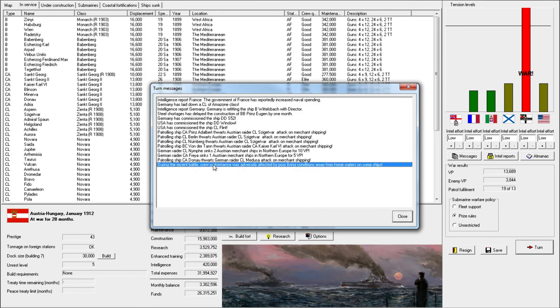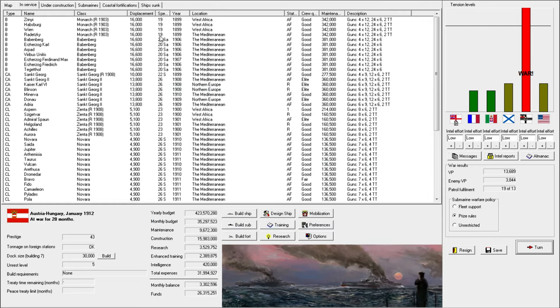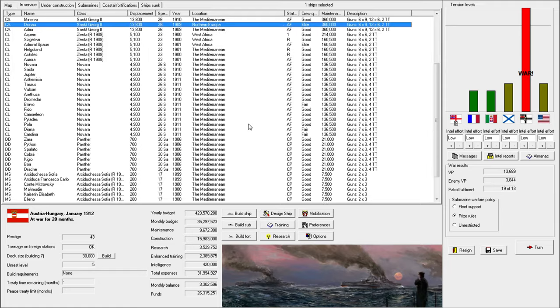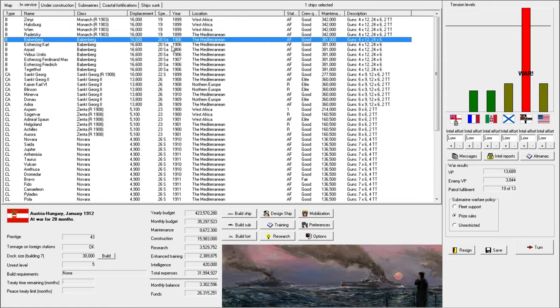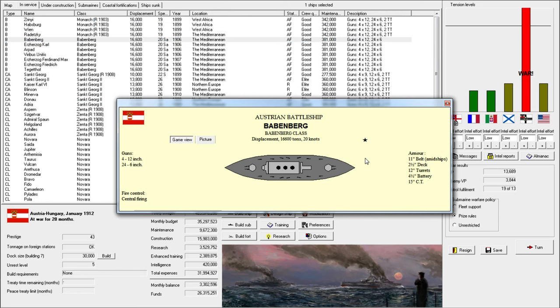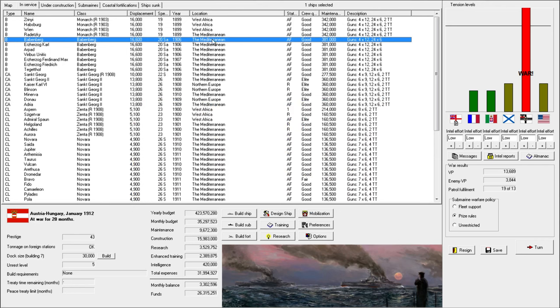Here we go again. During the recent battle, crew performance was adversely affected by poor living conditions away from home waters on some ships. I still feel like that's part of the cramped accommodations, but they're in our home waters. So perhaps I just need to get rid of all my Babenberg classes as well. They're a fantastic ship. I like having them around because I don't actually mind putting those up against any kind of dreadnought or battlecruiser. They're not the fastest, and they're definitely not the most well-armed, but they're very well-protected. They're like a big tank.